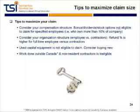And lastly, and probably most importantly, this is really the impetus of the program, is work that's done outside of Canada, either by non-resident employees or non-resident contractors, is not eligible. So this is the premise of the program. They want to be able to keep the innovation and work done within Canada.